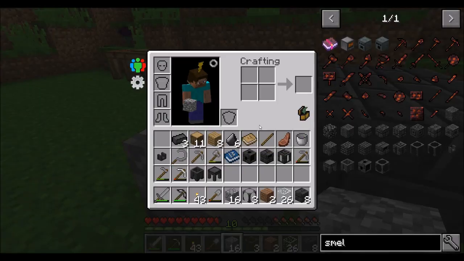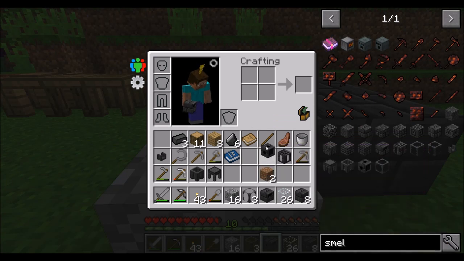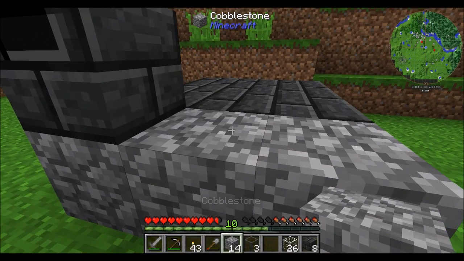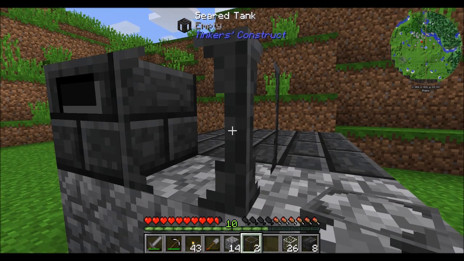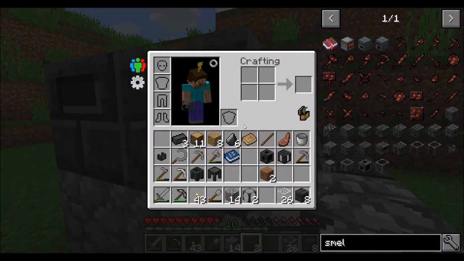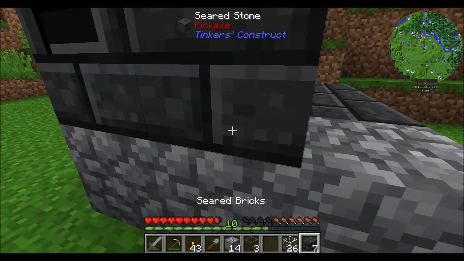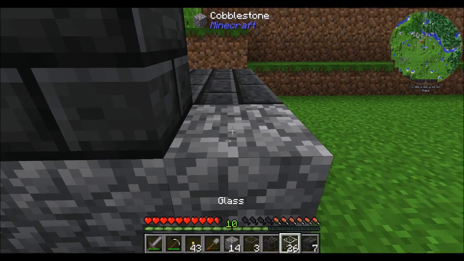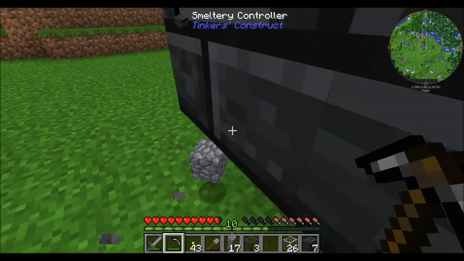Cool. We're going to place outside the perimeter, we're going to have a smeltery controller. And on the same location as the smeltery controller, I'll probably throw down some of those seared windows. I got 3 of them. Yeah, we'll see. We'll figure it out. For now, let's put you here. And then we'll put our seared tank. Cool. And then we don't need these guys anymore.